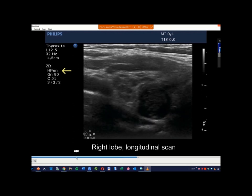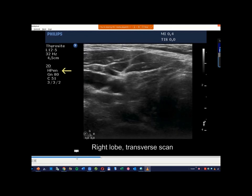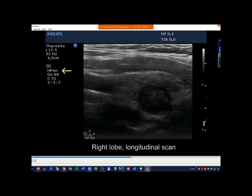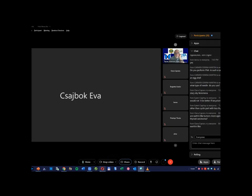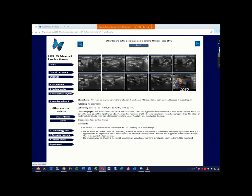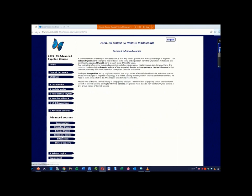Tamás, may I have a question? Not about this topic, but have you ever seen a patient having, in one thyroid lobe, a papillary thyroid cancer and in the other lobe a follicular one? So two different types of thyroid cancer in the two lobes. I got a patient now having this final histopathology, but I have never seen that before him. Have you ever got somebody having that type of mixture? Yes. Okay, I try to find my case. I also had one case. Really? So it is not so rare.